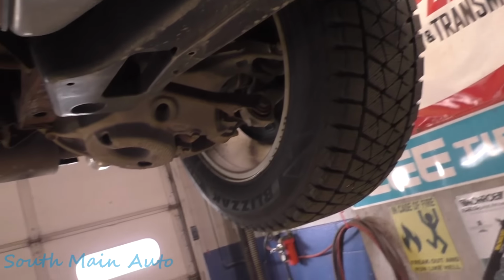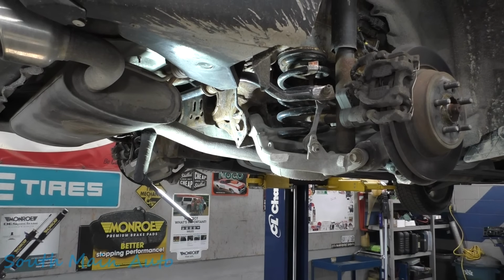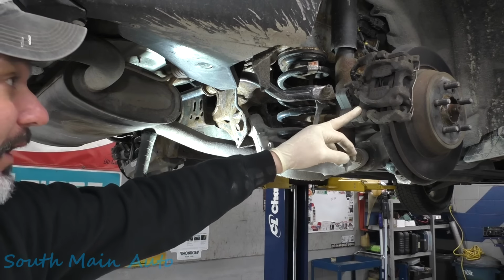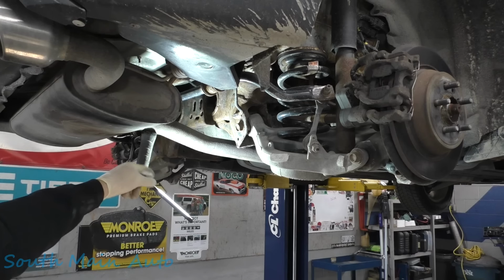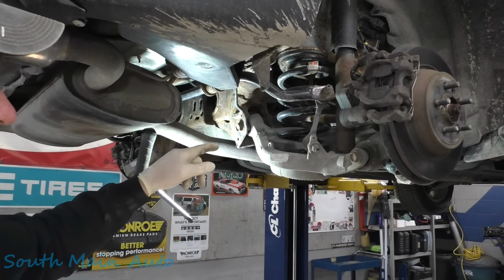Let's peel that wheel off and see what we can do. Just peeled the wheels off. Somebody's definitely been back here, in the sense that I think somebody had the tires off. This wheel on the right side that functions, this wheel came off easy. That one over there, I thought we were gonna have to get out the cutting torch to get the wheel off. Those lug nuts were wicked tight. Did get them all off.